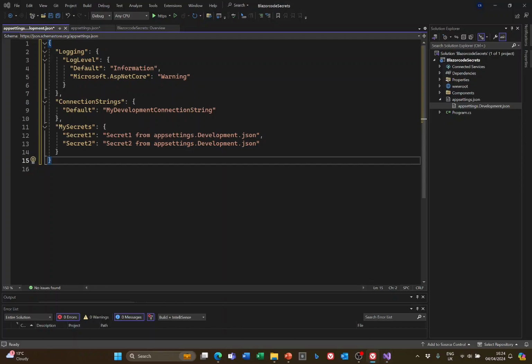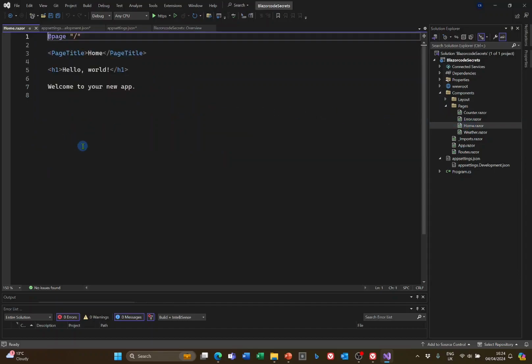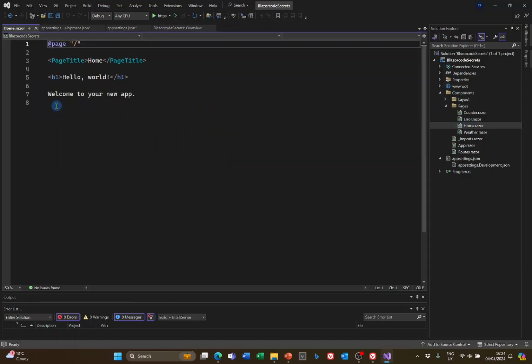And to demonstrate this, I'm going to make some changes to the home page. So under components, pages, home, I'm going to replace totally what we've got here with this code.